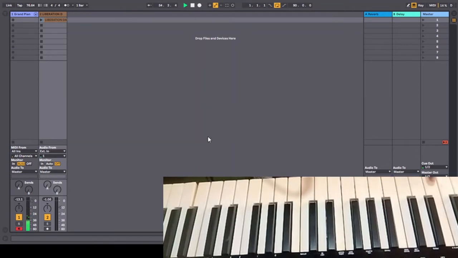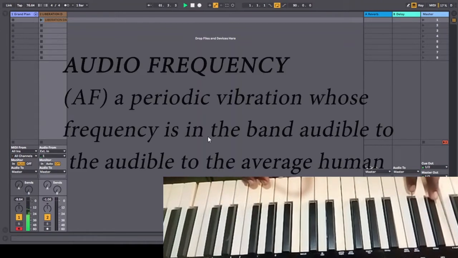So how the particles of air move to create this sound, they move at different speeds. The higher the speed they move, the higher the pitch of the note. See? And the lower speed gives you the lower pitches. In other words, I'm talking about frequency.